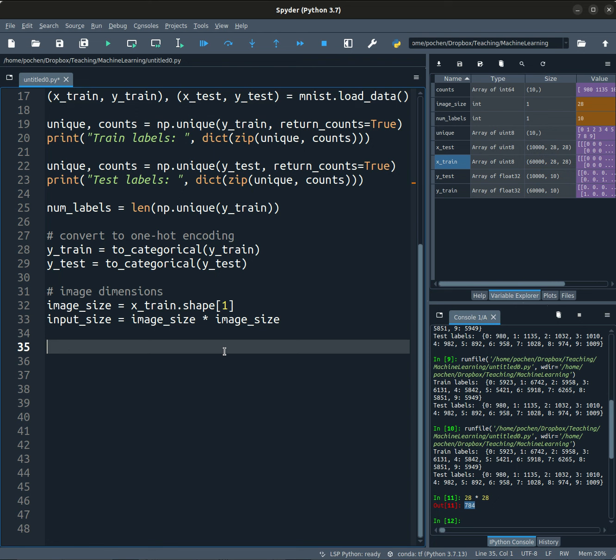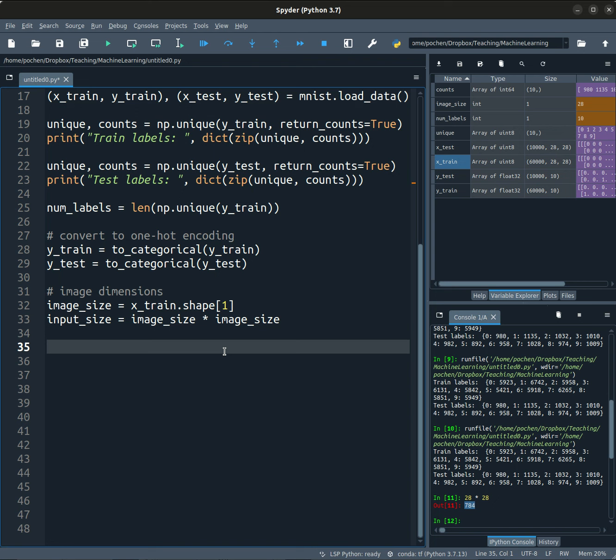So later on, once we do our CNN example, the convolutional neural network, we don't want to flatten the two-dimensional image into one-dimensional vectors. But for now, we're going to flatten them because the input layer of our neural network is just going to be a one-dimensional thing. Every input neuron is going to correspond to one pixel. We flatten the image, and then it's going to be matched up exactly with the input layer.